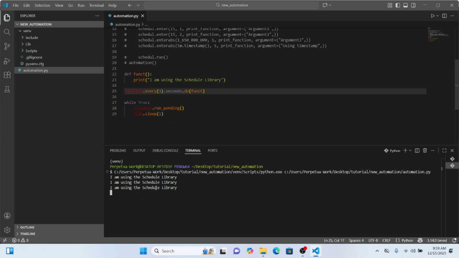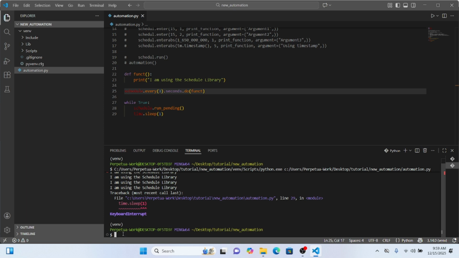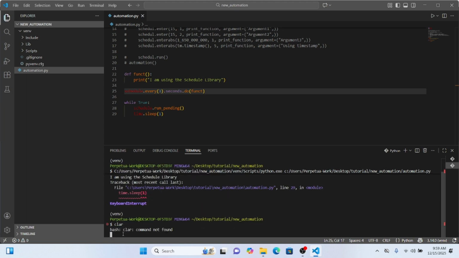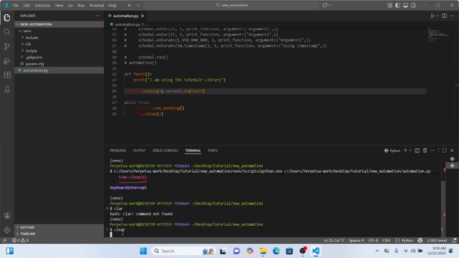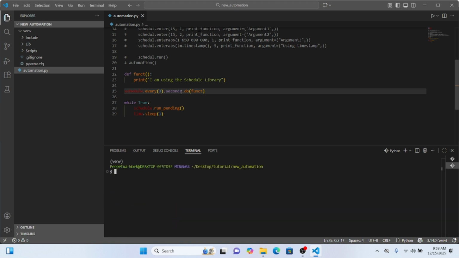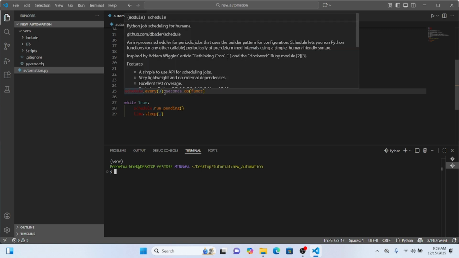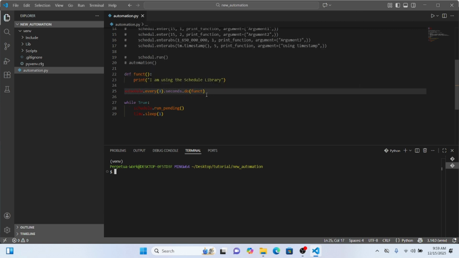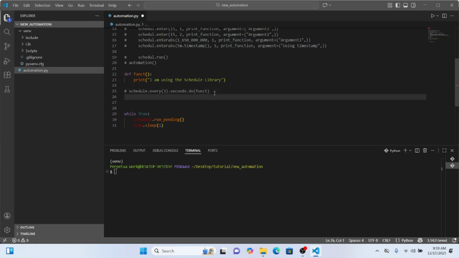And this is obviously an infinite loop. So if you want to come out of this, you're going to press your Control C and we are out of the loop. So I am going to clear my terminal and I'm going to show you other ways that you can structure your time. So here we have it every 3 seconds. We could also, so I'm going to comment this one out, and you could also use days and hours and minutes and all that. So I could copy and paste this and make changes to it.